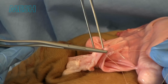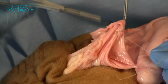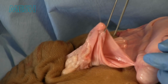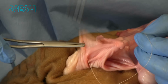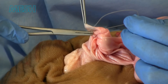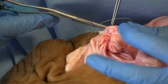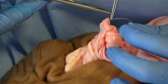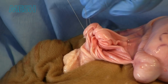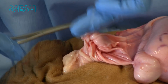Your assistant will aid with traction on the end of the suture. On completing your running suture and tying at the end, we always make sure that a finger space is allowed at the upper margin. This will ensure that there is no pressure on the spermatic cord and no risk of ischemia.